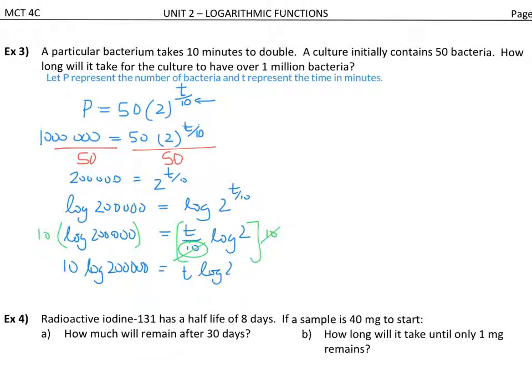We can now divide both sides by the log of 2. And then we throw that into the calculator and see what it says about T. So I think when I evaluated that, I got T is approximately 199.32. Now I defined that to be in minutes because my divide by 10 was minutes. So that's minutes.